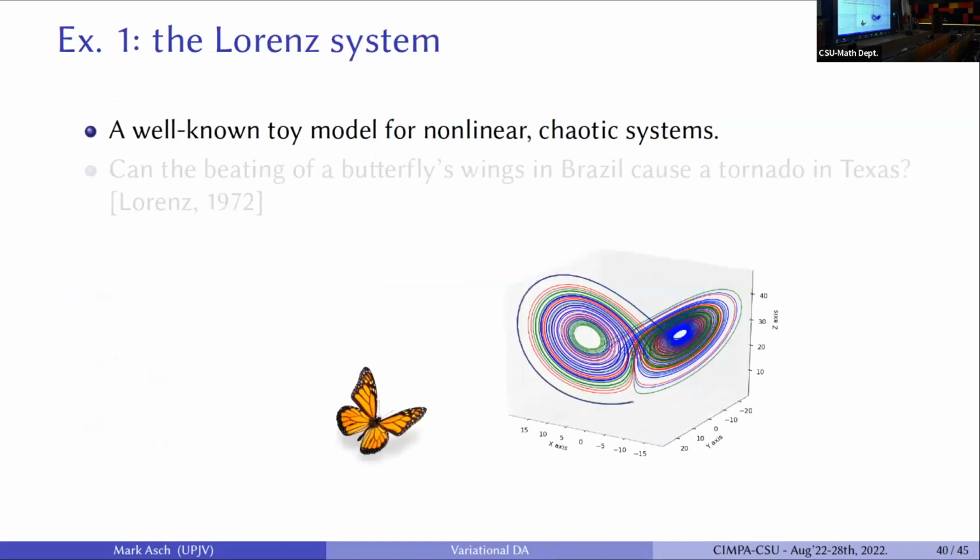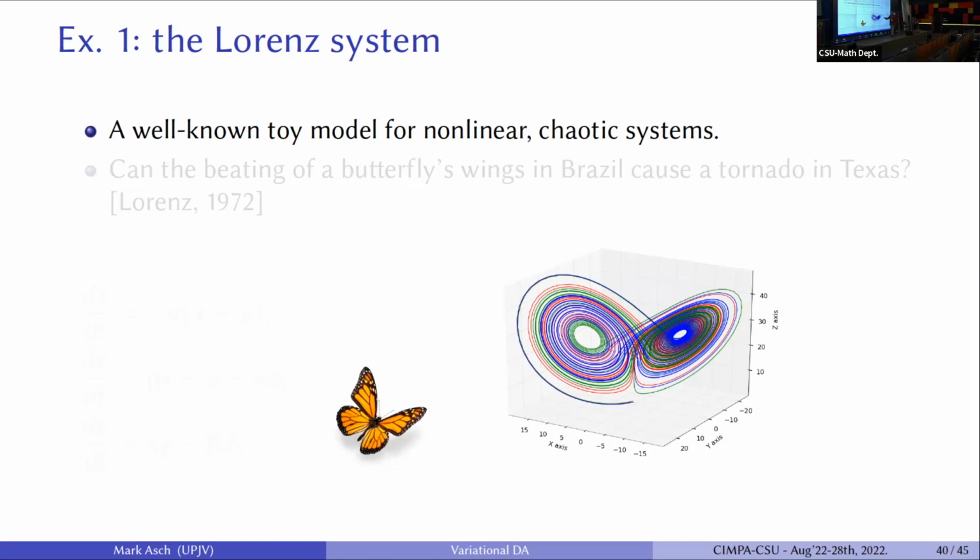So one of the favorites, we call it a toy model, but it's not really such a toy model, that's used for complicated environmental phenomena is the Lorenz system. Lorenz, I think he's still alive, worked at MIT, and he developed a very well-known nonlinear model, a toy model, simplified to some extent, for nonlinear chaotic systems. So the whole idea of weather prediction, for example, there's the famous butterfly effect. You've heard about the butterfly effect.